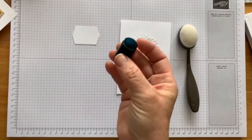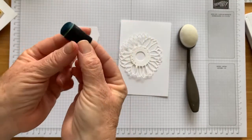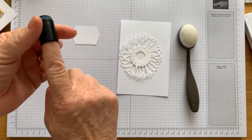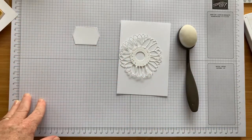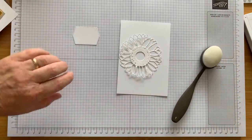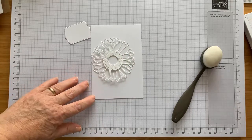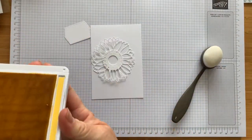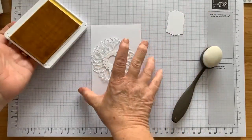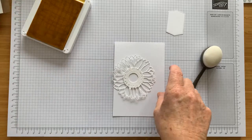We still carry all the sponge daubers. These ones that I've been using have a blue tip on them because I've been using a blue ink, but they fit on the end of your finger and you can use those. Or you can use a blending brush. These are my favourite tools to use. They're fabulous. I'm going to be using it with this die cut and a yellow ink pad. I have chosen Daffodil Delight, so let's go with that.